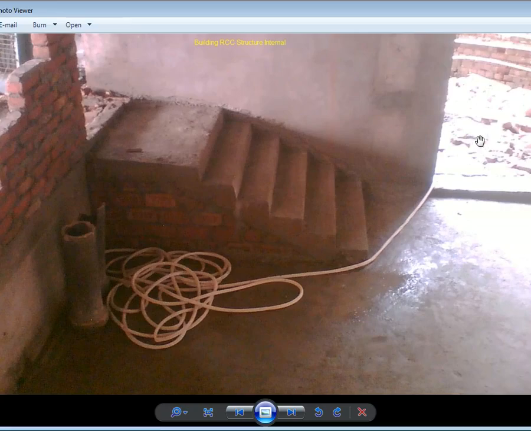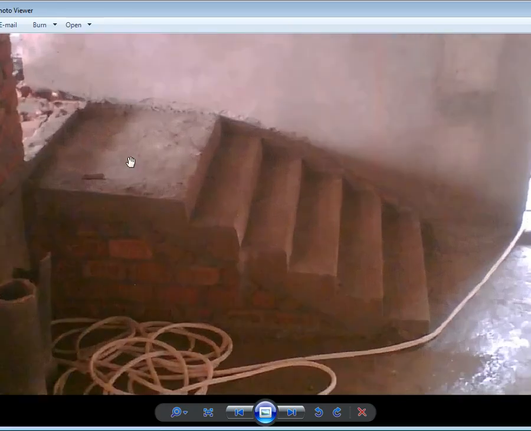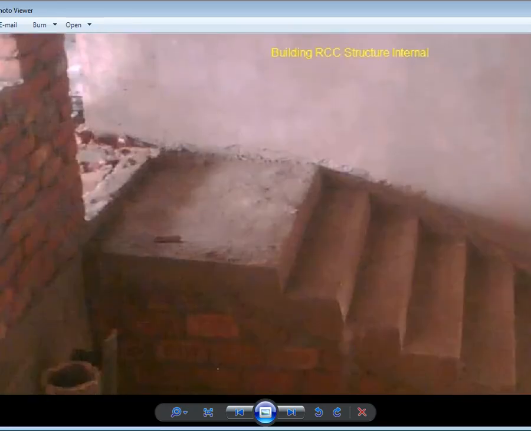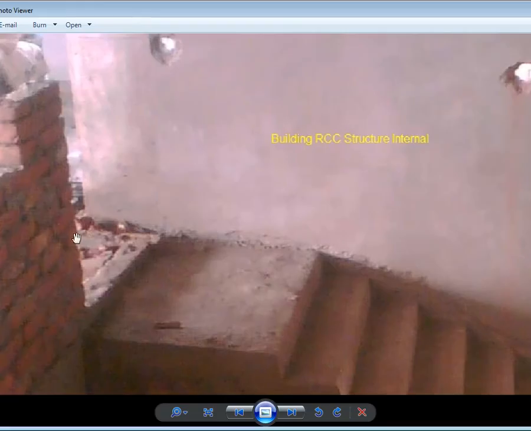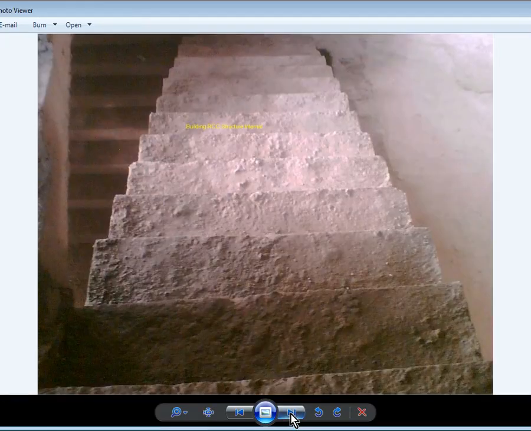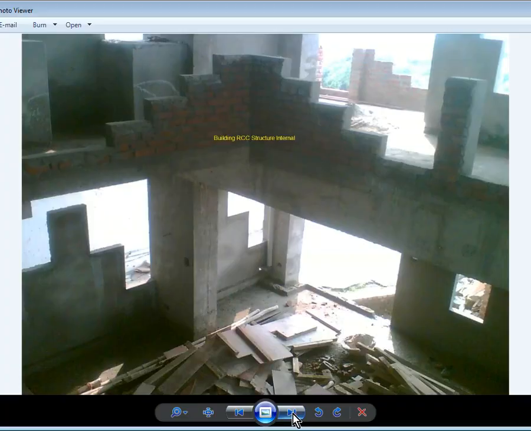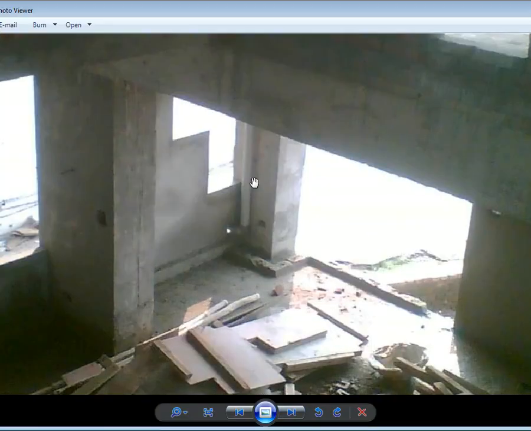Left setback, left coverage. And when you go this way, you'll enter the double height hall. From here you can enter the double height hall, and that's where it is now. And this is the stair. Just see how it goes: straight, then coming from here, going up, then going further down, a dog-legged stair.